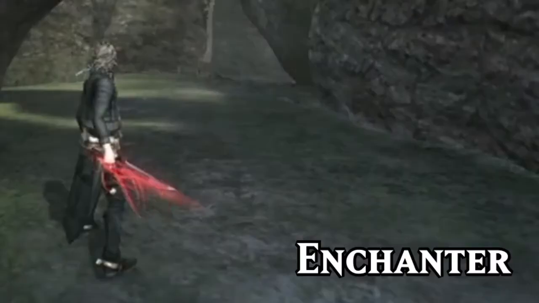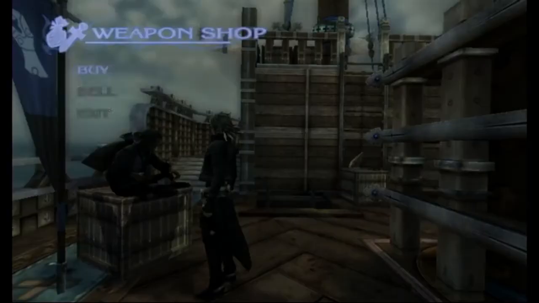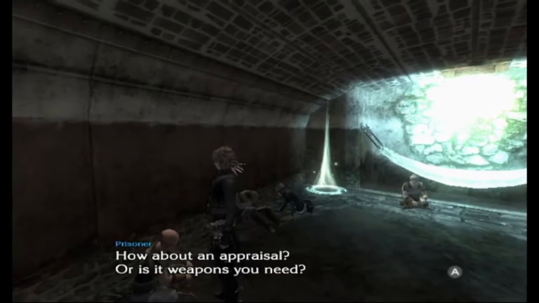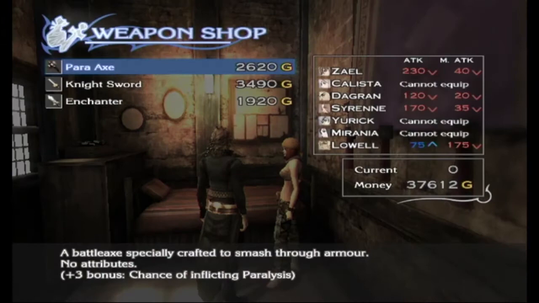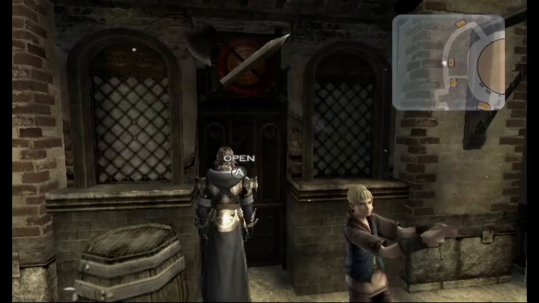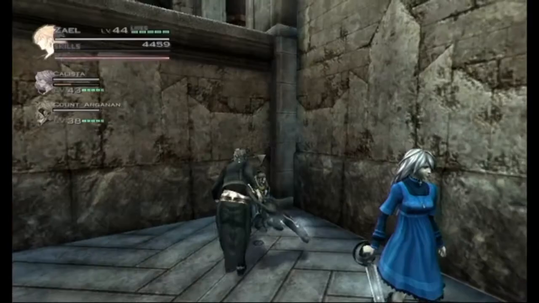Enchanter. The Enchanter is a magic weapon that has a 10% chance of recovering 10% HP with every hit. It can be bought in the Ashtar Worship Shop on chapter 17, in the Prison Shop on chapter 18, in the Tavern Shop on chapter 19, in the Artisan Weapon Shop on chapter 19, in the Artisan Weapon Shop on chapter 31, and in Zoran's shop on chapter 34.